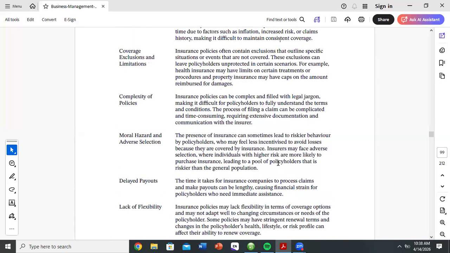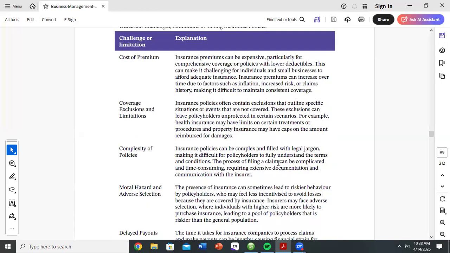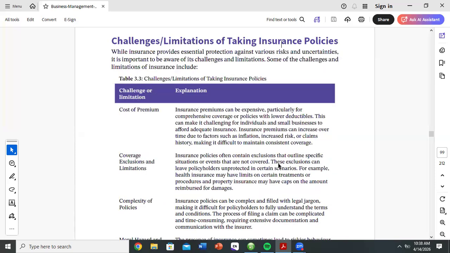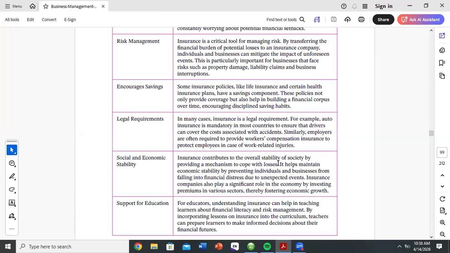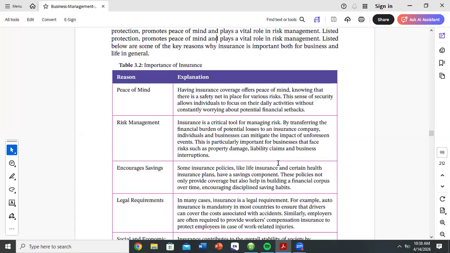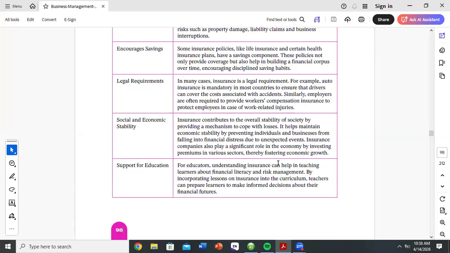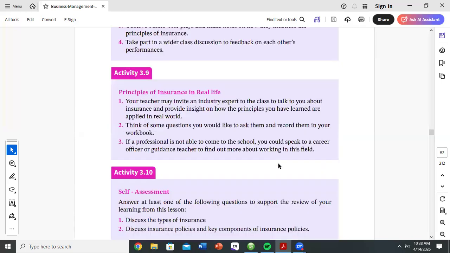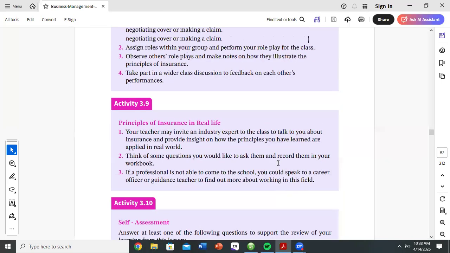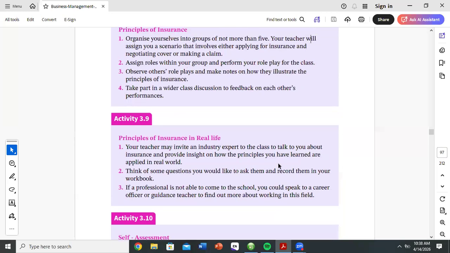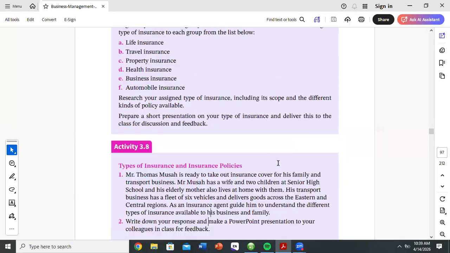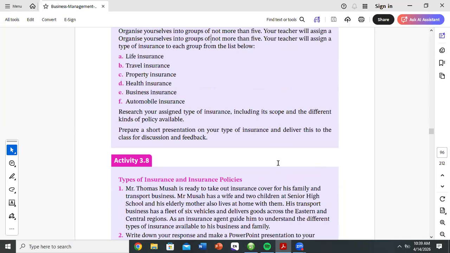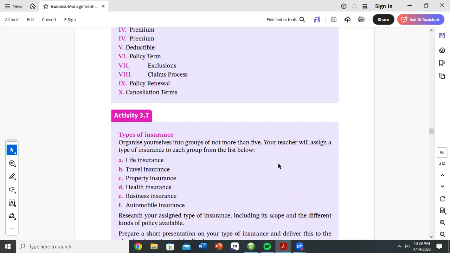So let's go back to the terms in the insurance policy. We already know some of the terms, like the premium, as a regular payment made by the insured to the insurer. But let's get some other terms. So there are 10 of them. I think each one of you picks one, right? So you read, and then if you can explain to us, if not, we will explain together.